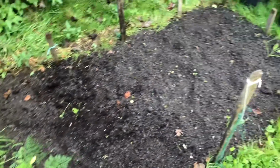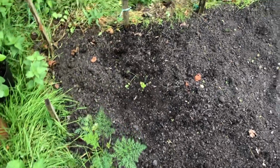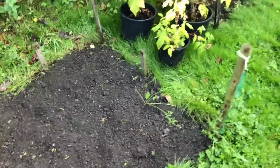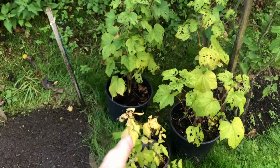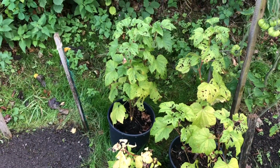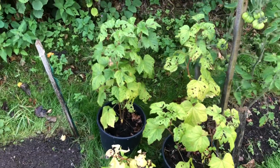And this is the bed we cleared the other day. Just a couple of carrots left in there. And these were 2 blackcurrants and a tayberry which I bought this year. Something started attacking them, so I've just left them alone.